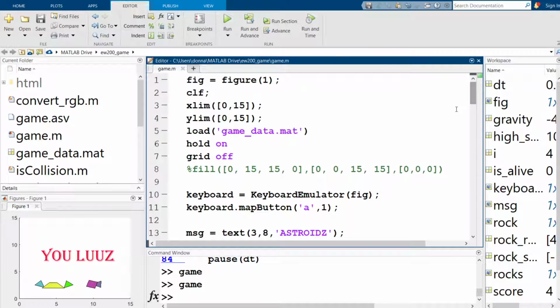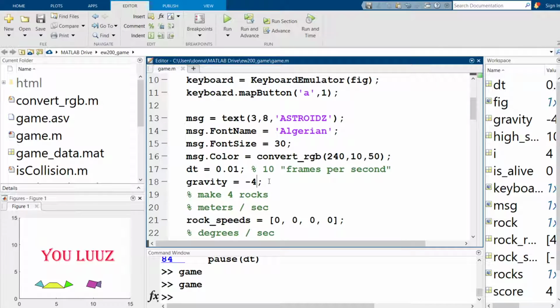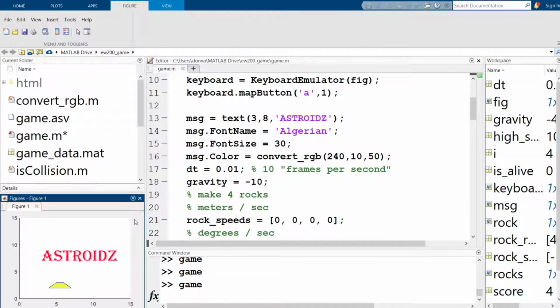If that's not dramatic enough for you, you can certainly dial up gravity. Say it's now negative 10. But see how they're getting faster and faster? That might all of a sudden be way too fast, so you can set it so that the velocity resets to 0 at some point or something like that. But that will give you a gravity term.